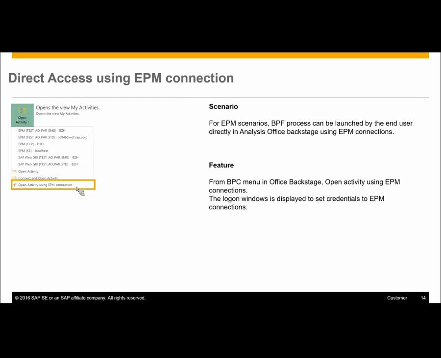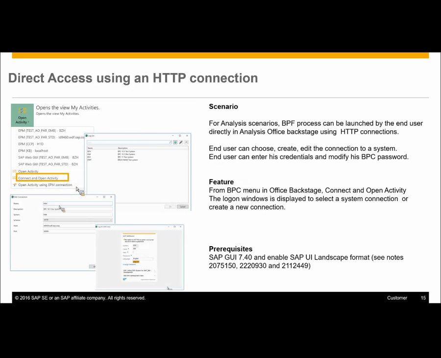No need to go back to the web client to follow each step of the activity defined in a BPF. This is for EPM, but of course, if you are an Analysis Office plugin user, you can also connect your BPF directly using another, specific menu for Analysis Office.